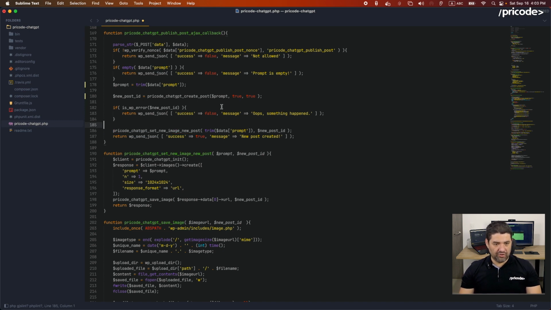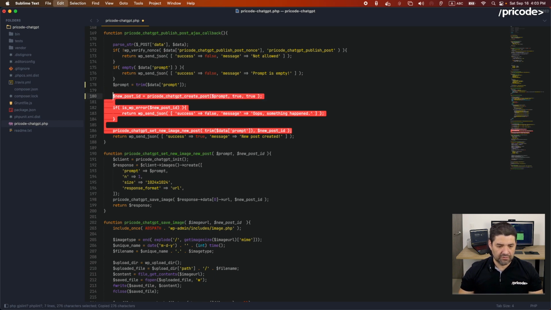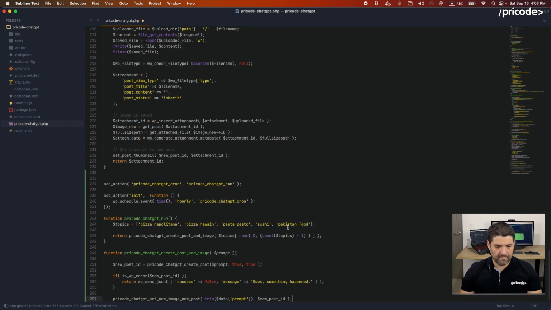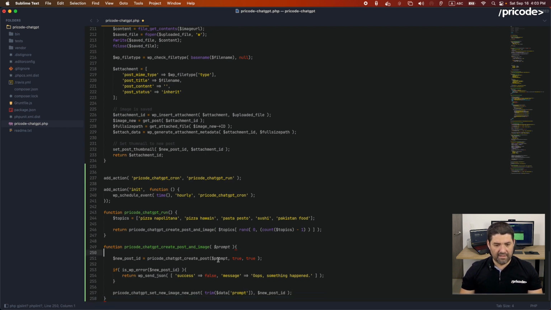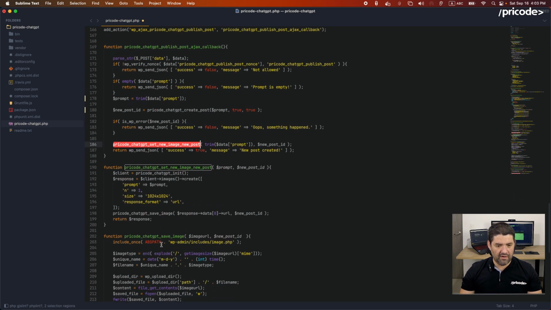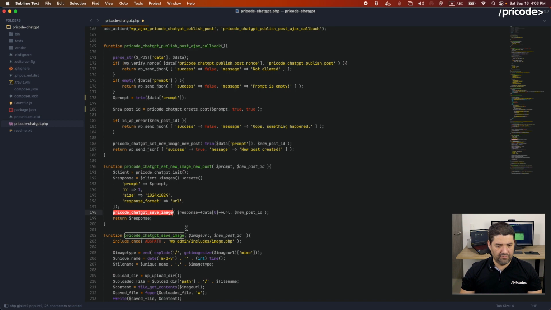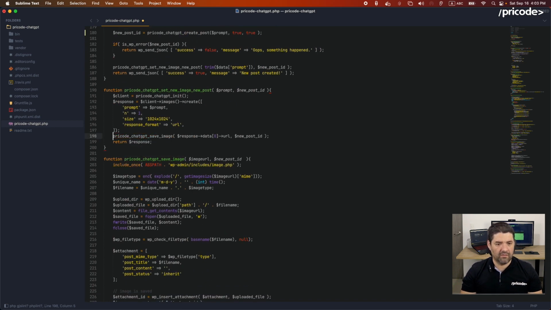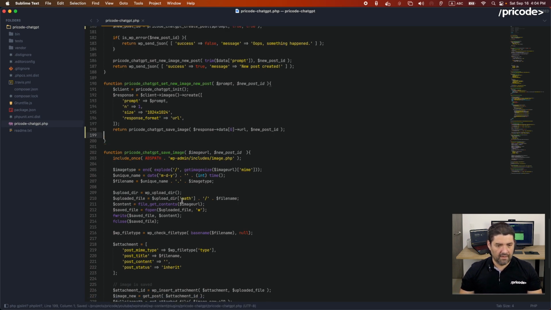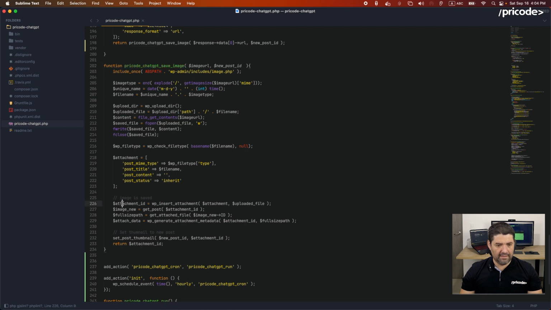So what I'm going to do here is convert all these functions into just one function. And I'm going to pass this to this function that we created here. There we go. So we pass the prompt, we tell it, hey, create a post. We have the post, we have the image, and we're going to return the response. Okay, cool. So we should then return this. And this image, we are adding this attachment.